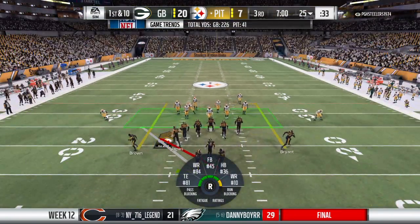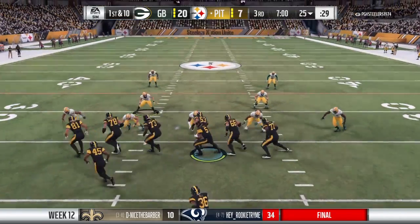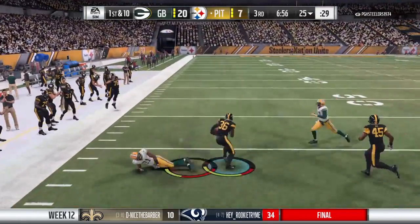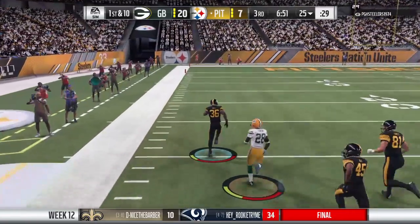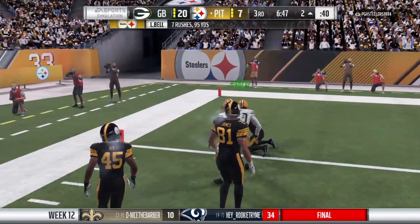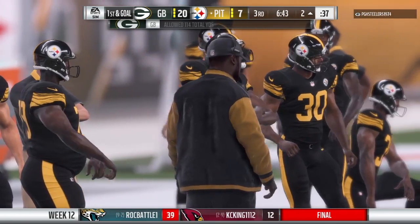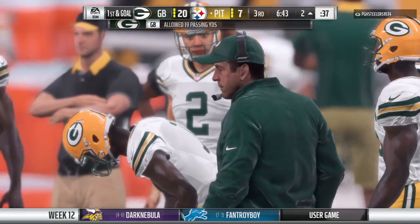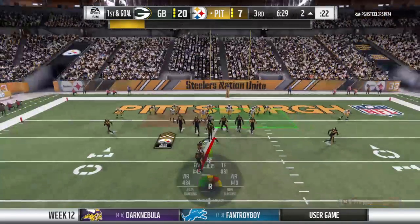And I never want to make something more important than it actually is, right? I don't want to create more hype than what is there. But this, I'm doing it, though. This is a really important drive. And we often talk about teams scripting plays to start. Le'Veon Bell, it's a foot race. The 20, and oh, so close as he takes it all the way to the 2-yard line. It's a big run that time by Bell, 73 yards. So the run gets them the first, and now they operate with a fresh set of downs.